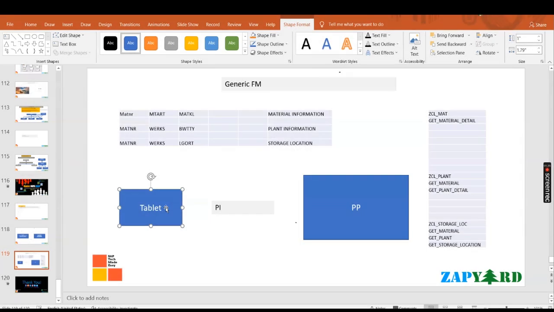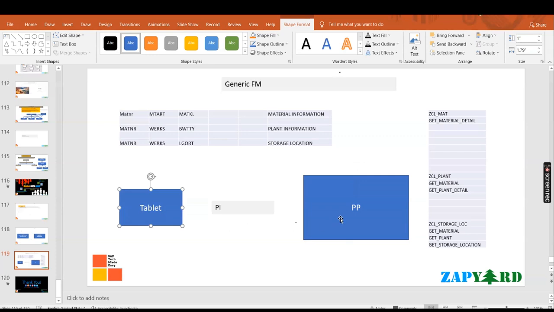tablet level also, they had a .NET application. So the .NET application was consuming the web services which were there in PI. Okay, and here we were creating the RFC function module. So the challenge over here was to create a generic function module which will contain the different types of data and send it to this tablet, right?